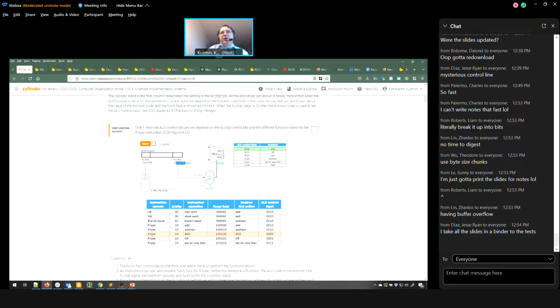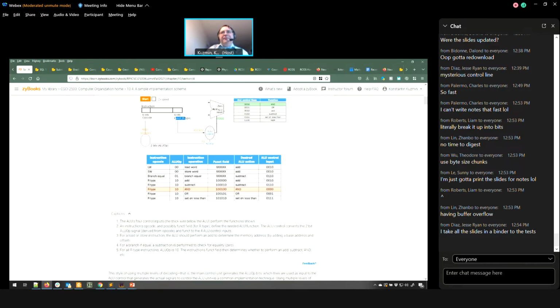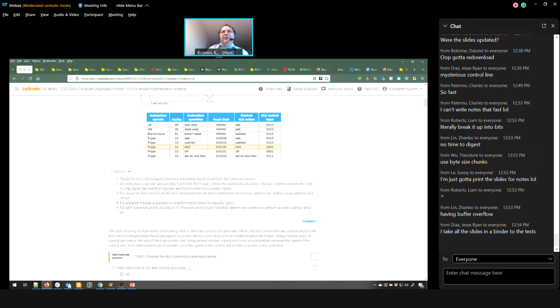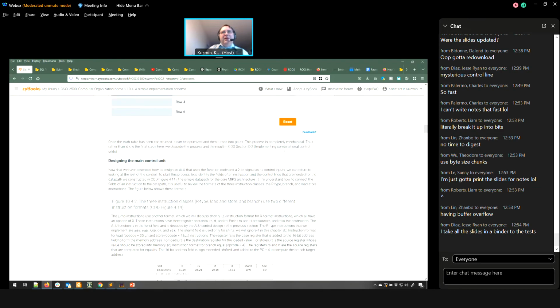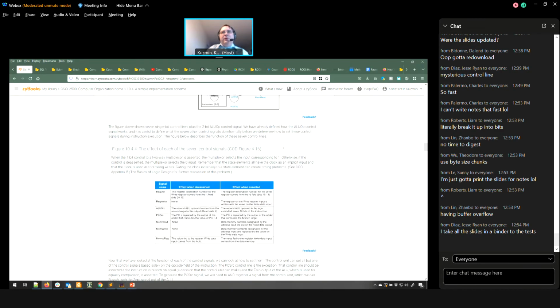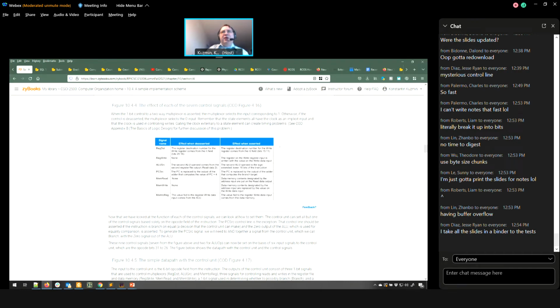I think I misspoke earlier. I said it's 5 bits. No, it's 6 bits, 0 to 5, so it's 6 bits in total. And this is the table that we saw on our slides, and this one as well. Moving forward, this is a summary of the control signals that we went through in the slides, that I just added. They describe what each of those control signals does. And remember their terminology: deasserted means 0, asserted means 1.